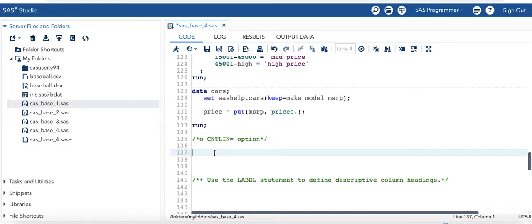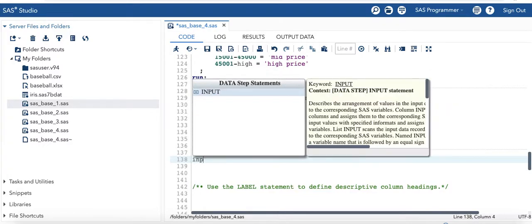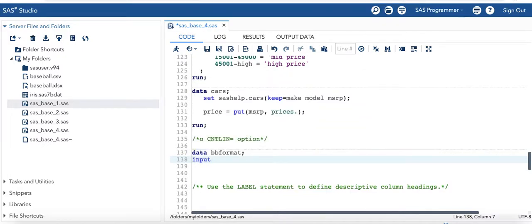And for this, I'm going to have to do a bit more of an extensive example. I'm actually going to create a data set called BB format, meant to mean baseball format. And I'm going to call the first column format name, and it's going to be character.